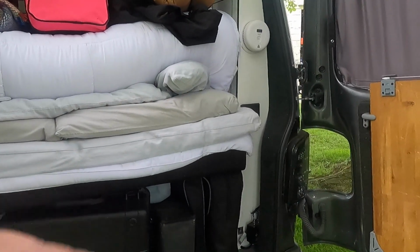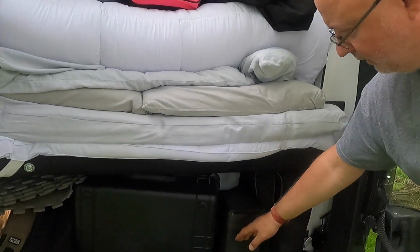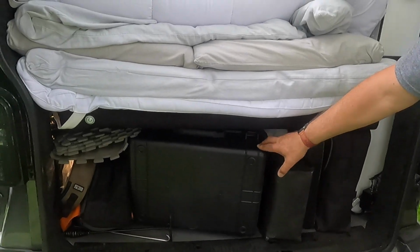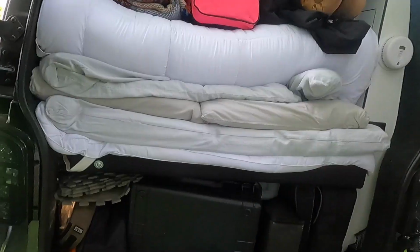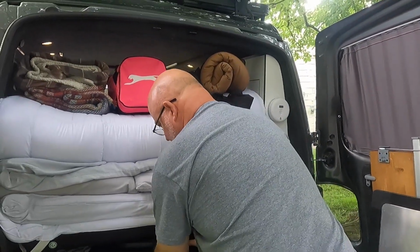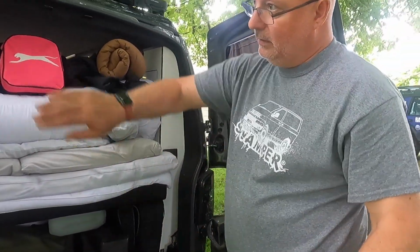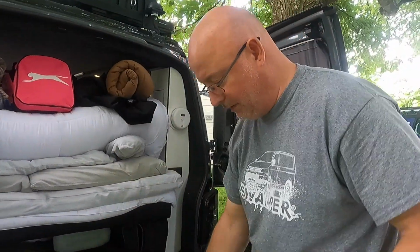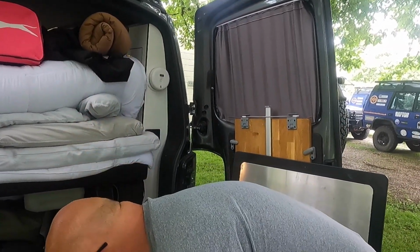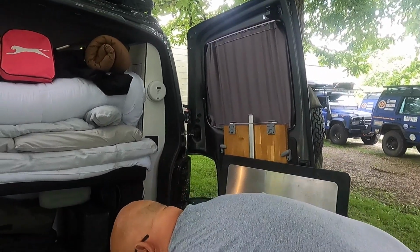And I take it these are Front Runner chairs by the looks of it? Yeah, we've got 3 Front Runner chairs, Bush Pig. This is our heat on demand gas water system, and various other bits and bobs. It's a commonly available part. Basically, the principle is, it hangs on there. We've got a bracket that comes out, and then it's strapped on, and then the device itself is mounted on the lid here.